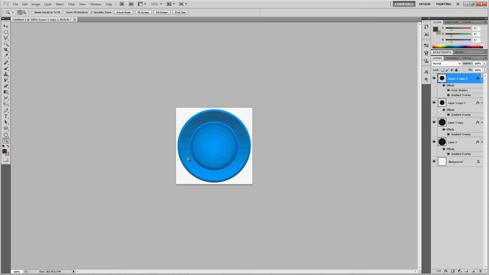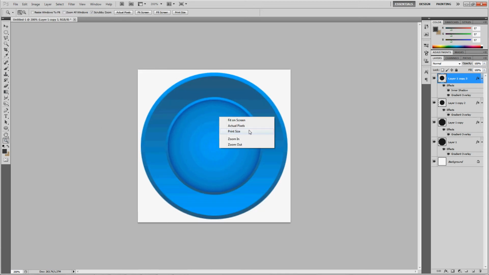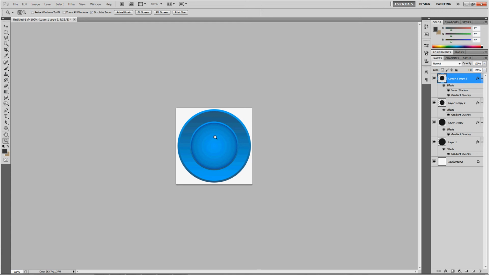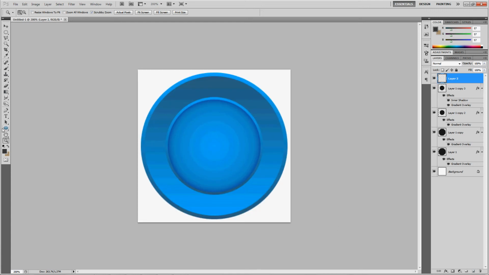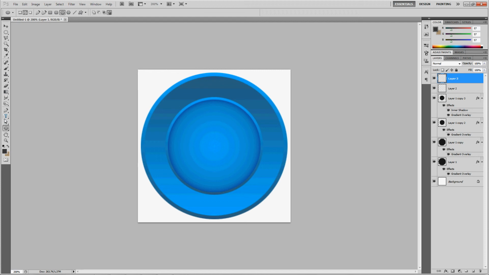We want the text now, so that we can actually make this logo for someone, for a club. So let's take this marquee, let's take the ellipse tool. Make sure you have these settings, or else you'll just fill it in with color, or it won't really work. We want to take this because we want to create a circle that your text can follow like a path. So we hold down Shift and we just make the circle.